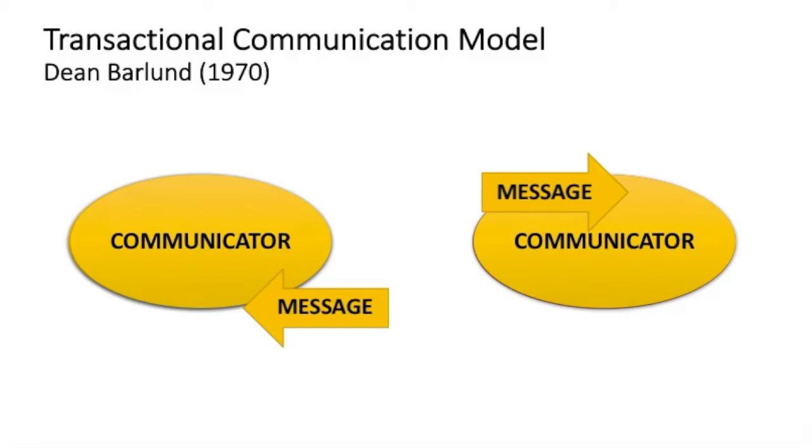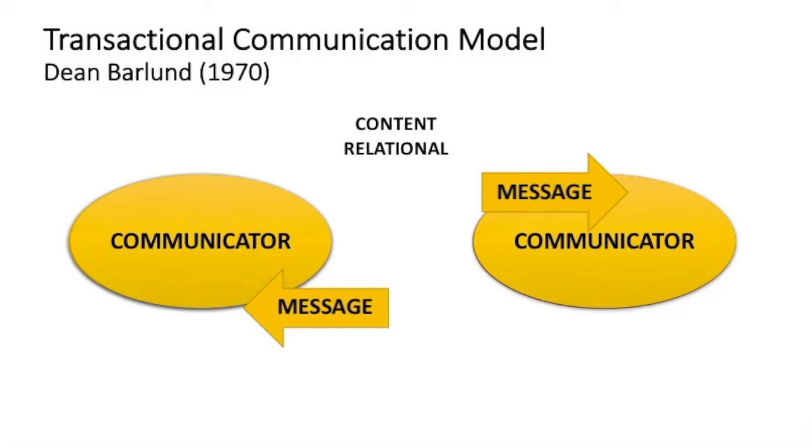And all of these messages have two dimensions, a content dimension and a relational dimension. The content dimension includes the more overt message being communicated. The relational dimension indicates how the communicator feels about the person with whom they are communicating. Think of all the different ways you can tell someone thank you and the different relational messages you can send depending on how you change your tone of voice and your nonverbal behavior.